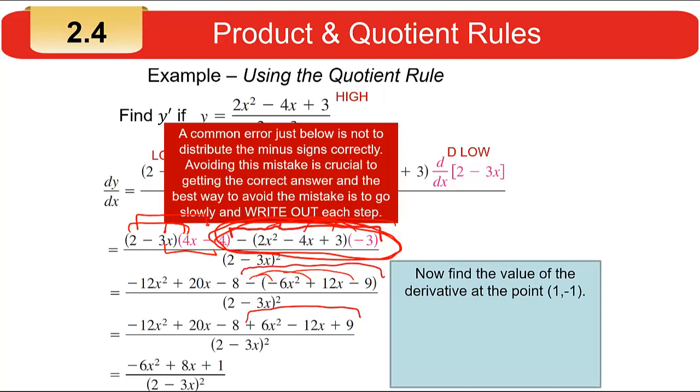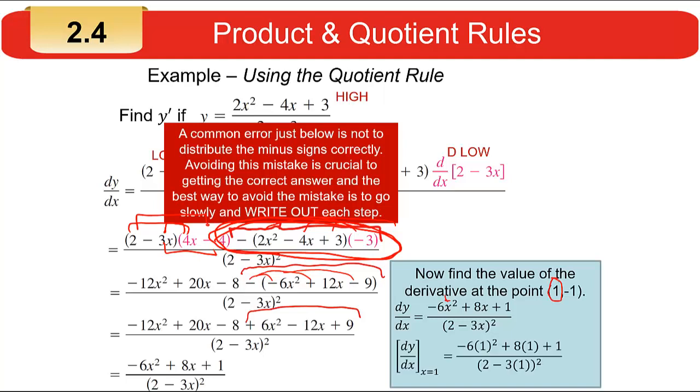Now I could ask you another question once we got the derivative. I could ask something like this. What if we want to find the value of the derivative at a particular point? In this problem, I'm asking about the point 1, negative 1. What you'll notice is that the derivative is what we just calculated, and in order to calculate the derivative, all you need to know is the x value. So all we need to know is this value right here, the 1. So just plug 1 in, be careful with the arithmetic, and you'll come up with 3. So the derivative of that function at the point 1 comma minus 1 is 3.